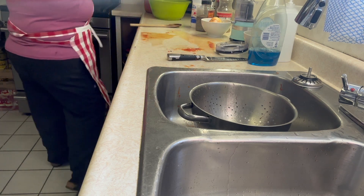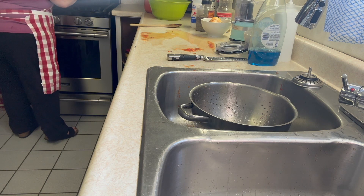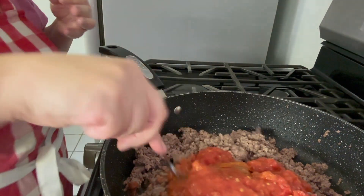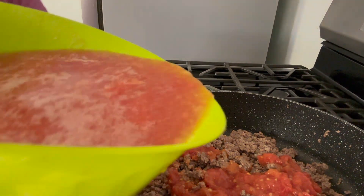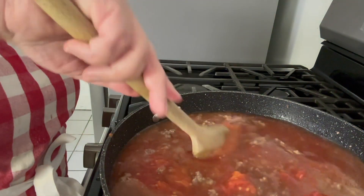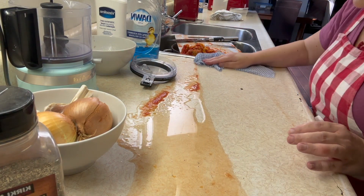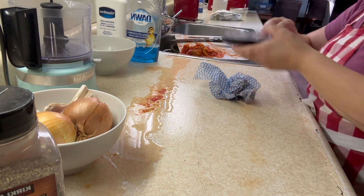Now we're going to put in our tomato pulp. We're going to put it in the pan — you just pour your tomato pulp in, pick out any tomato skin, and then pour in our tomato water — pour it all in, give it a stir, and then we're just going to tidy up just a little bit because we're going to do our onions and garlic here in just a second.